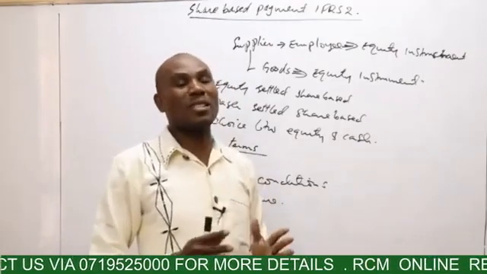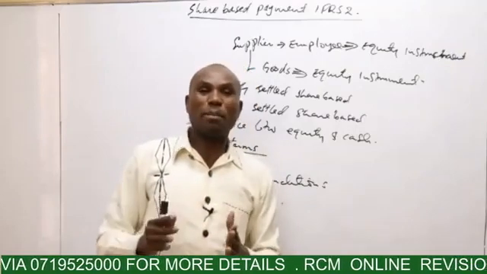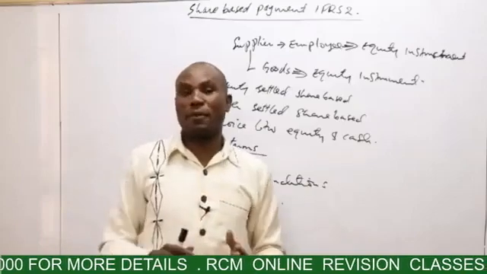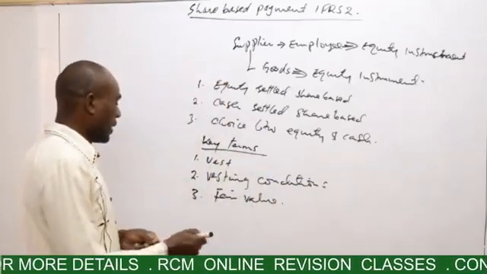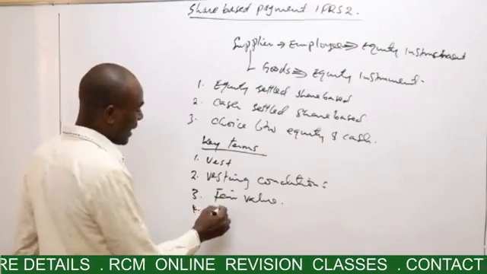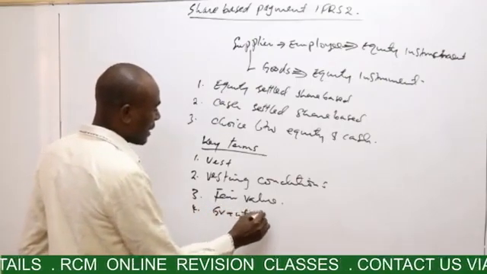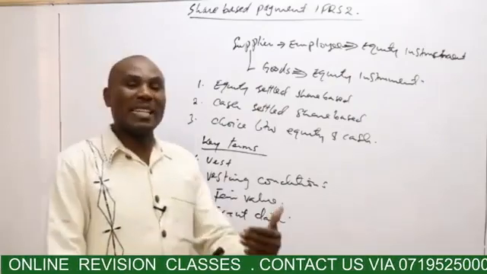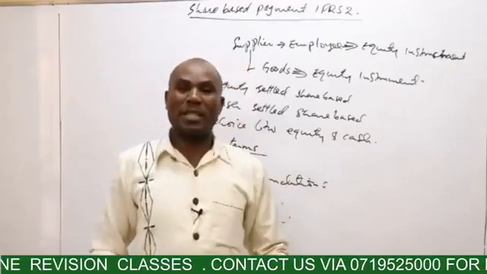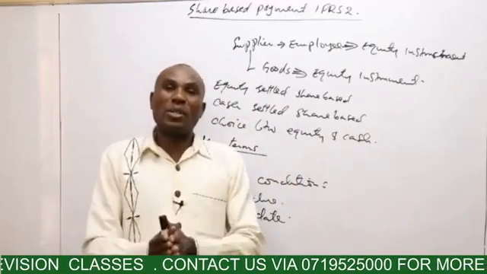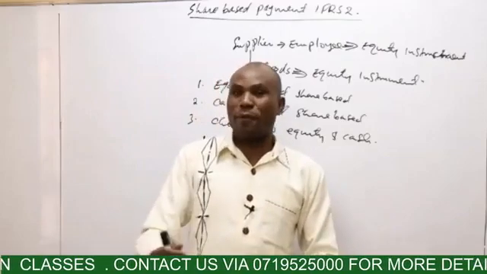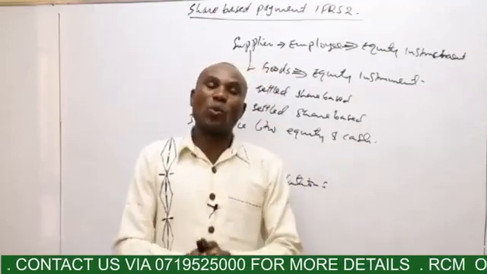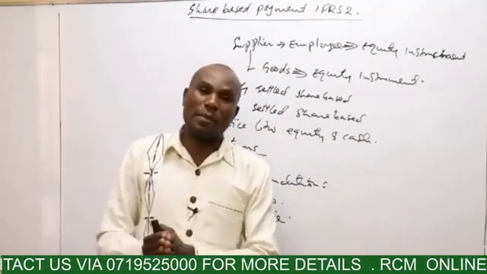When I say arm's length transaction, I mean an independent transaction. The transaction is very independent from any influence. That is fair value. Then we have number 4, good friends, the grant date. Grant date means the date when the counterparty enters into contract, into agreement. For example, today I meet you, then we agree that going forward we shall be doing this together. That is the grant date, the date when we enter into agreement.